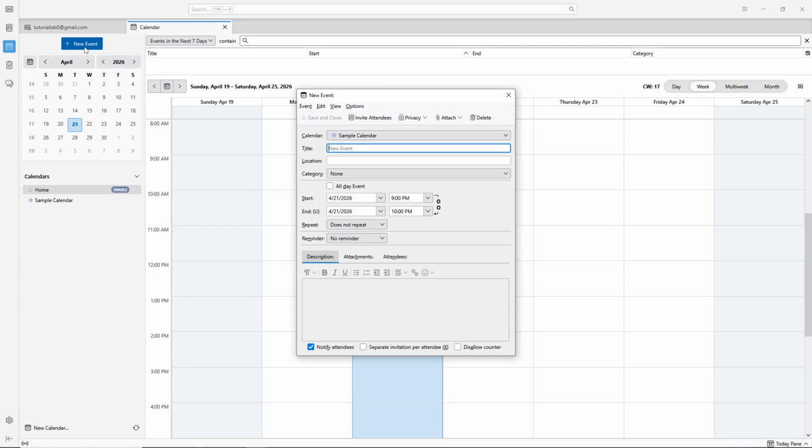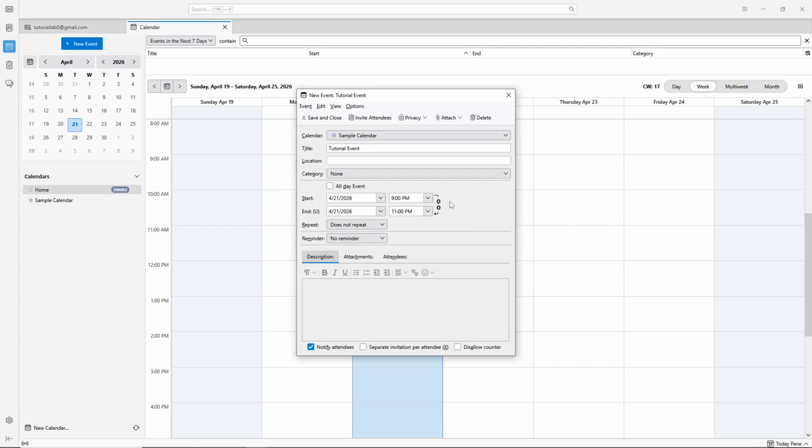In this event dialog, you'll need to input a title for your calendar event. Choose something descriptive that clearly identifies what the meeting is about. Below the title field, you can also specify a start and end time for your event. This helps everyone know exactly when to show up and how long the meeting is expected to last. Take a moment to ensure these details are accurate before moving forward.